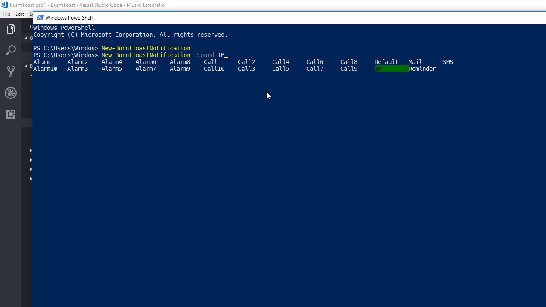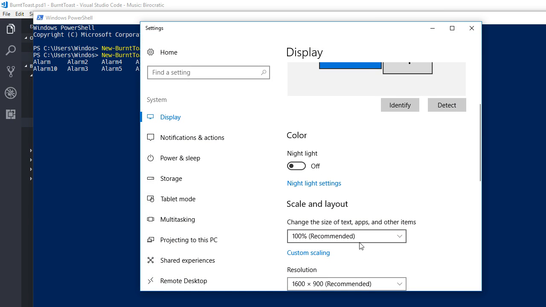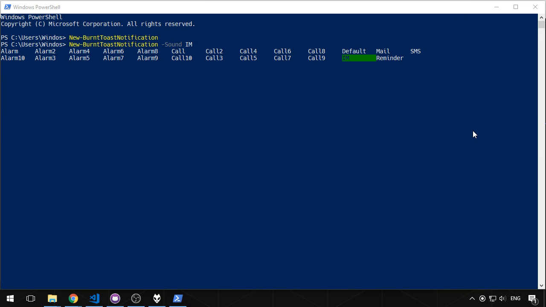Oh, I just realized I forgot to do something. Give me 1 second, the screen's going to go a bit funky. There you go, you can actually see the screen now.